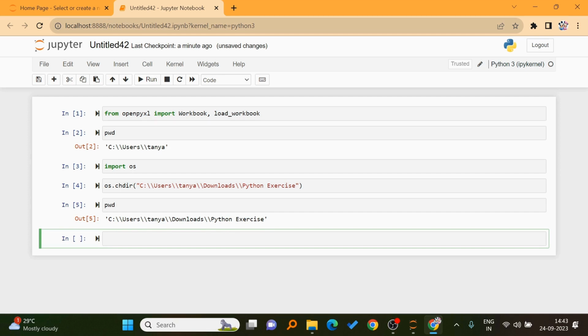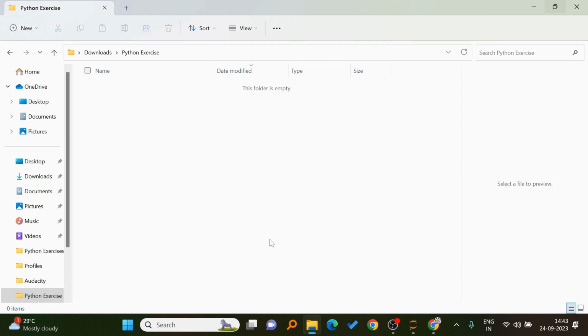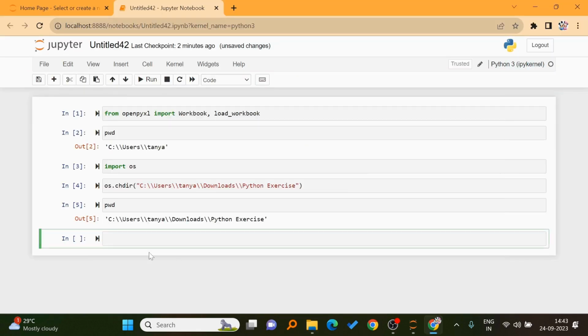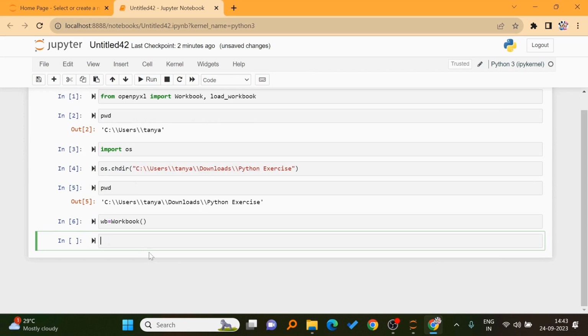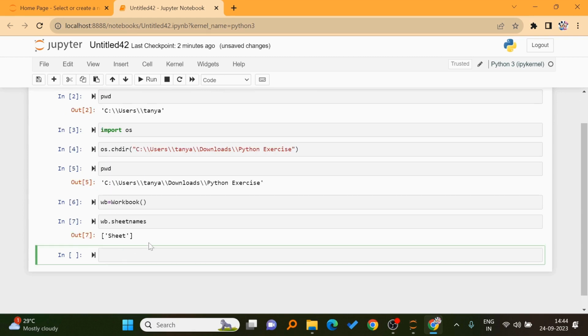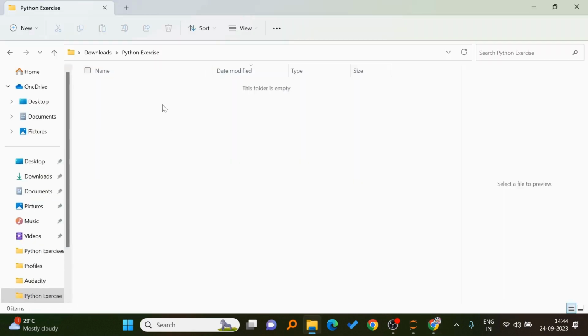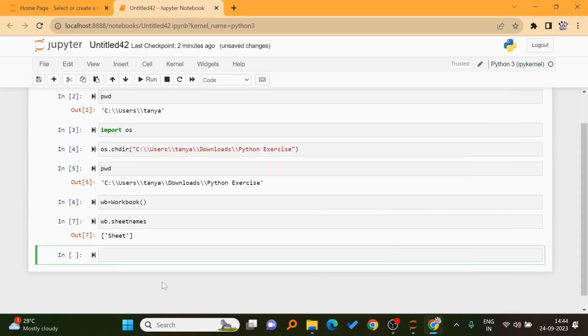So now, firstly, we will create a fresh workbook. As of now you can see there is no workbook in the current folder. So we will be creating one using the Workbook function. If you create a new workbook, a default sheet is present in it. How will you check that? Using the sheetnames attribute. Now you can see there is one existing sheet over there, but still you are not able to see it in the current folder. Then you have to save this workbook using the save function.